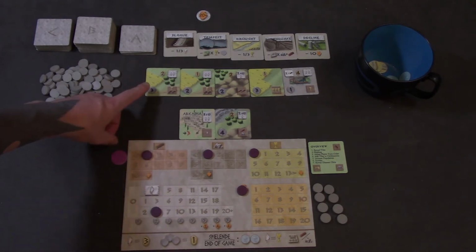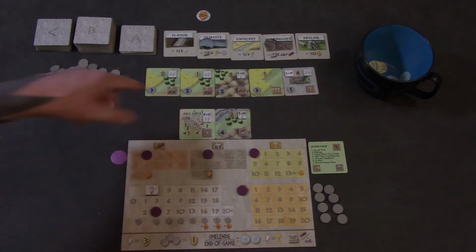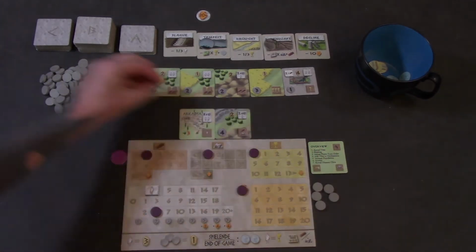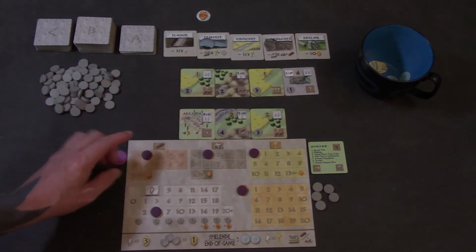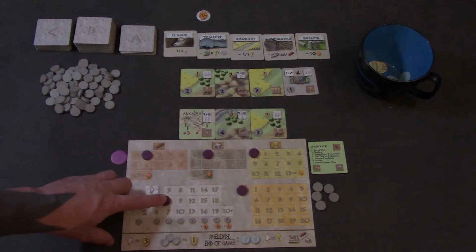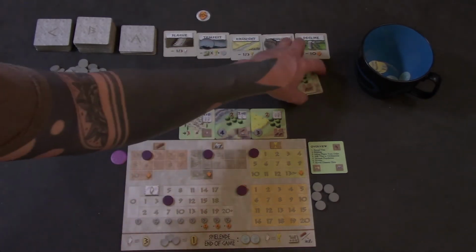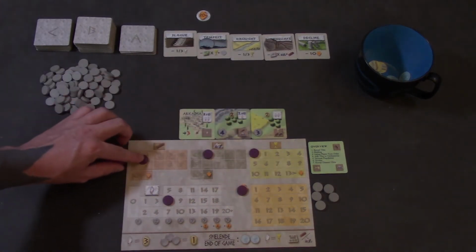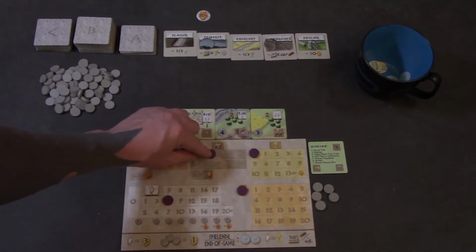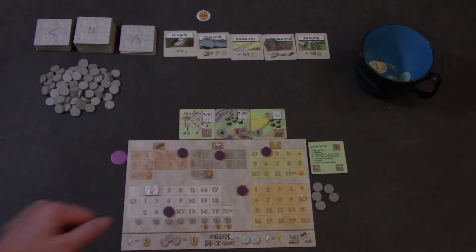So I can either spend $3 and get 2 points, or $2 and get 1 point. I think I'm going to spend $3 and get that. So that's going to raise my population by 2. And now these are out of the game. And now to collect income, I'm going to get 3 wood, 1 stone, 1 food, and 1 population. And I'm going to get $3.